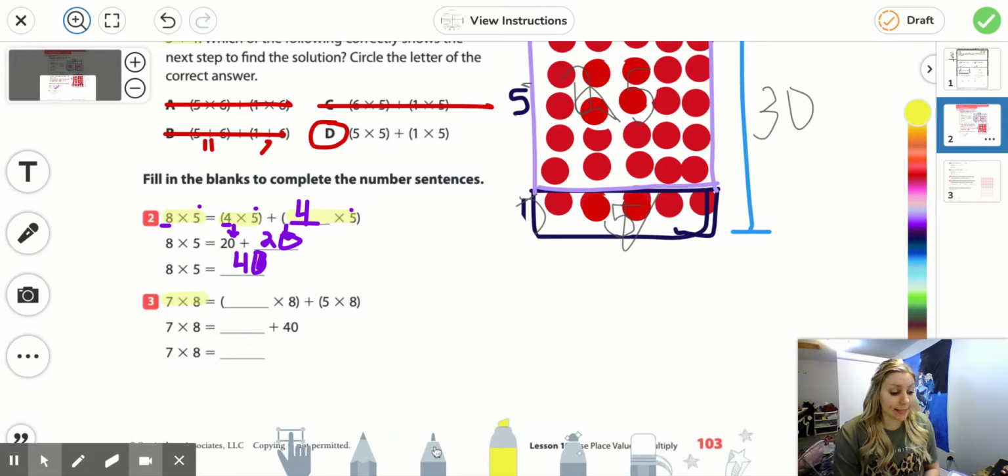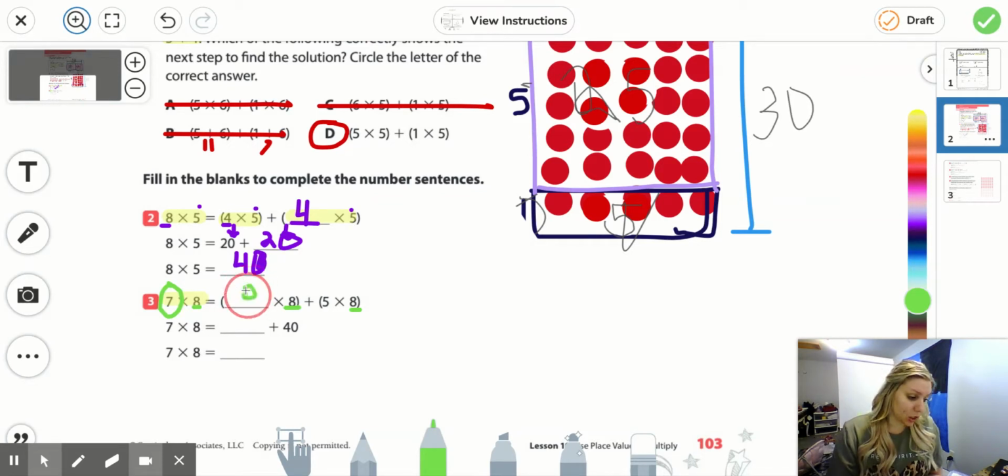Well, again, I see that the 8 is staying the same because there's an 8 here, an 8 here, and an 8 here. They left the 8 alone. That means that there's 8 in each row. So they must have broken apart the 7. They broke apart 7 to be a number and 5. What number is missing? If I have 7 and I broke it apart to be a number plus 5, what number is missing? Good job, Anais. Yes, 2 is missing, right? 2 plus 5 is 7.